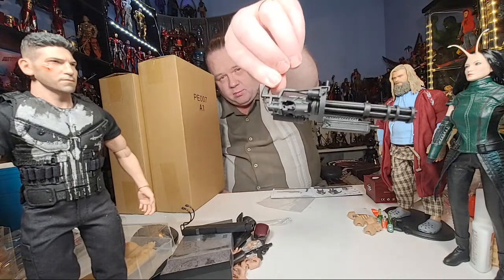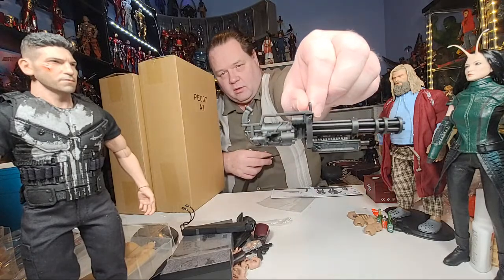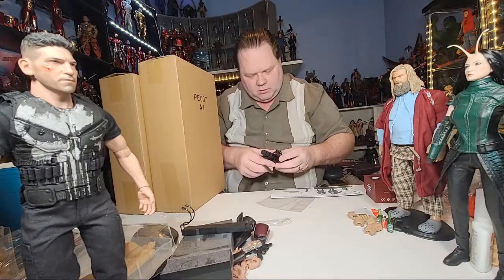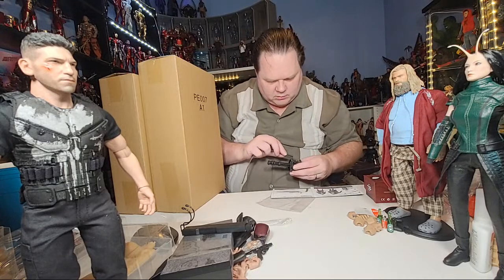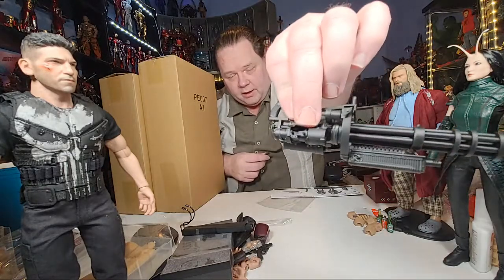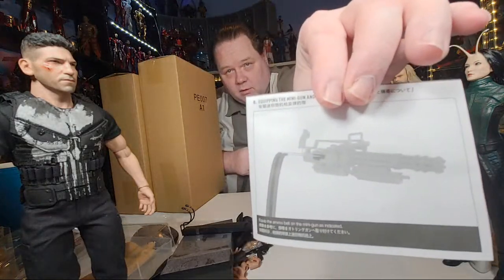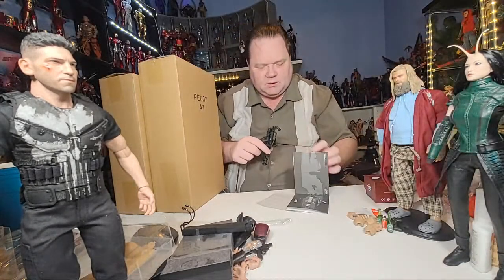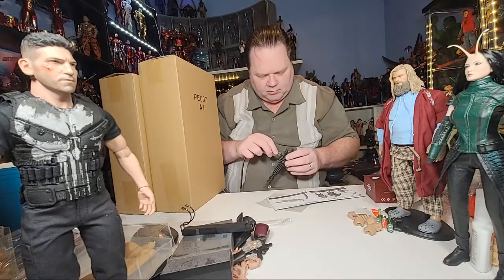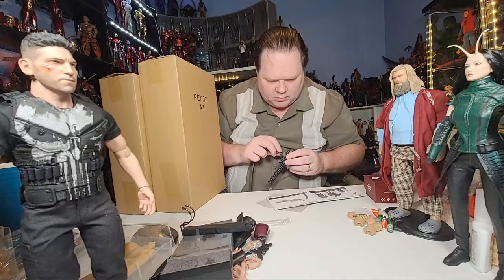So then you hold the firearm in this manner, as such. So I was holding it upside down by doing it like this. It's held like this. And there's this little area here that they claim that this goes into, according to this photograph. So I'm going to try to put it in there as illustrated. I don't see it.